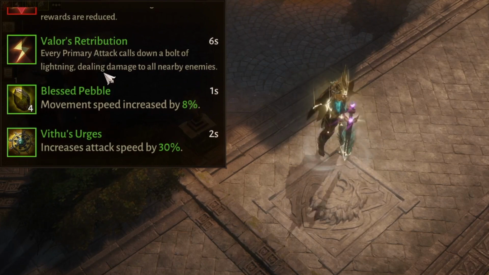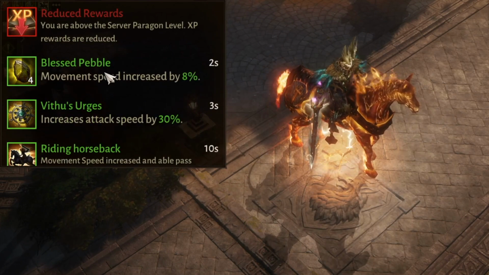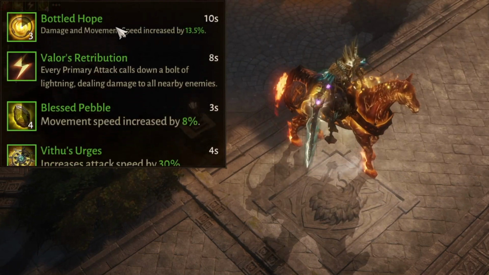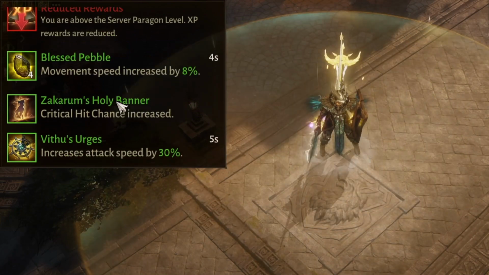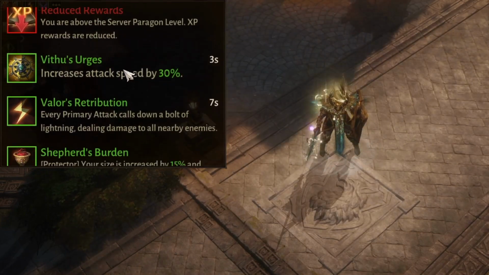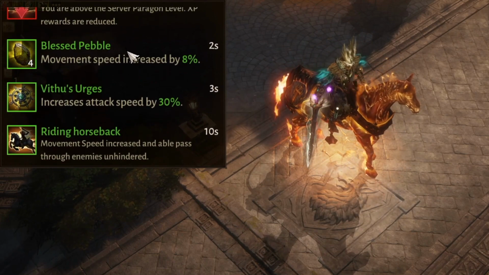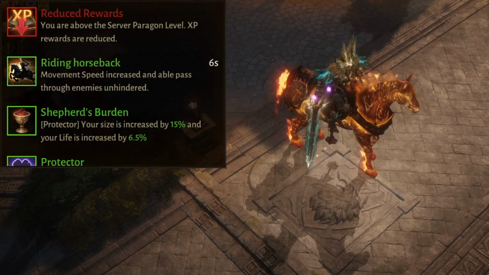If you're wearing Urges, every 3 seconds you're able to gain increased attack speed. So, if you wait for that buff to end, and then you hit another skill with the buff tag, you'll re-trigger all of your effects. Now, Bottled Hope has a cooldown associated with it, for 20 seconds, but Urges does not. Blessed Pebble does not. So these things are able to be triggered over and over and over again. So it's a good practice to cast your skills in a staggered manner.